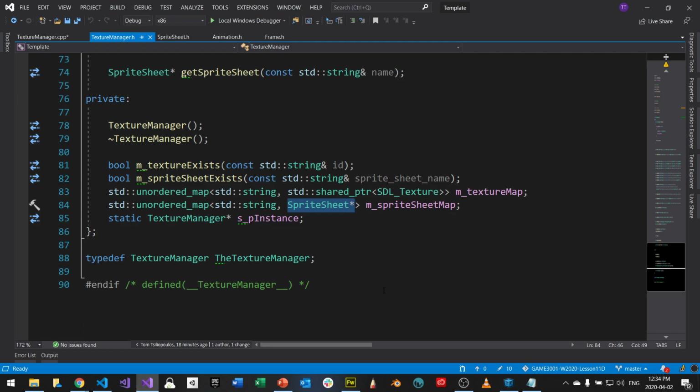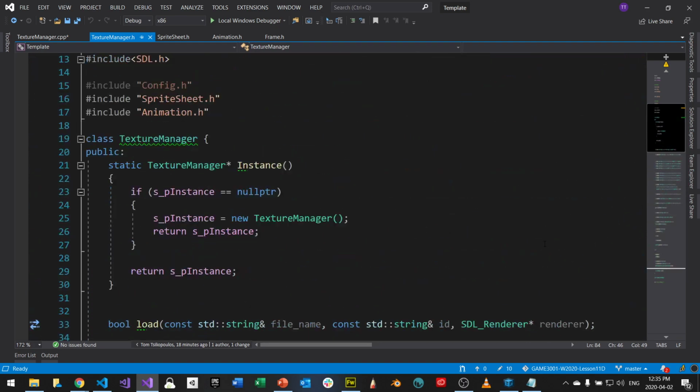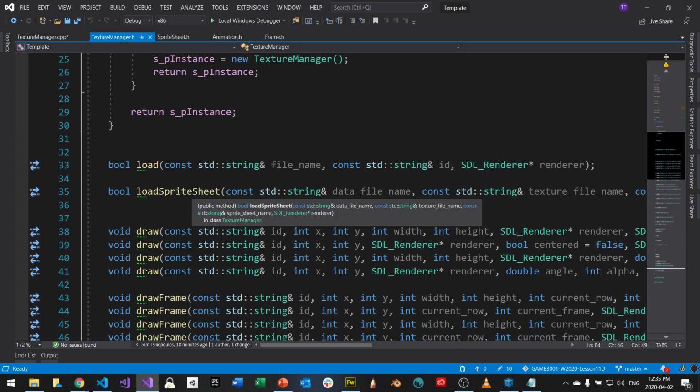For example, I can store the foreground tile map, the background tile map, the sprite sheet for my character, my Megaman. I might have a sprite sheet for his enemy. I might have a sprite sheet for a bunch of other stuff, something in the scene. But I can have multiple sprite sheets, and I want to store them all in here. Okay, so that's really the texture manager's job so far, is just loading the sprite sheets and then storing them.